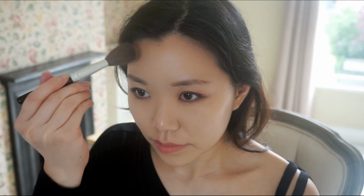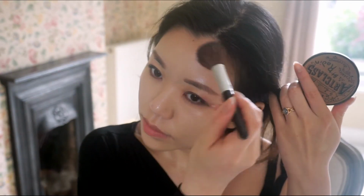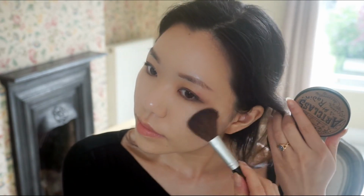Using Art Class by Rodin from Too Cool for School, I'm contouring my face to make it look a little slimmer. I like to start with a medium shade and apply this in large sections, then take a darker shade to emphasize smaller areas where I want more depth.